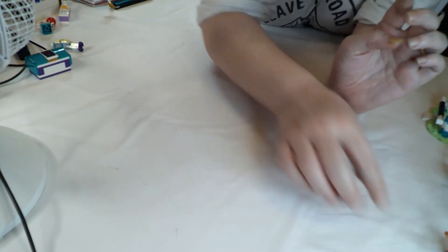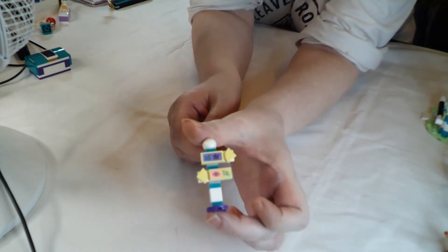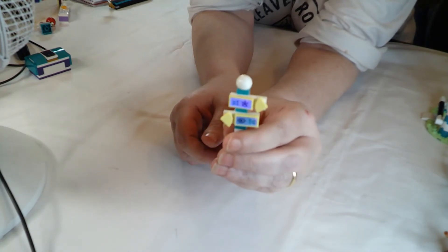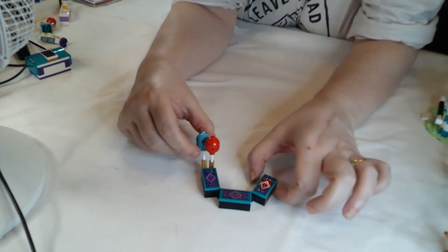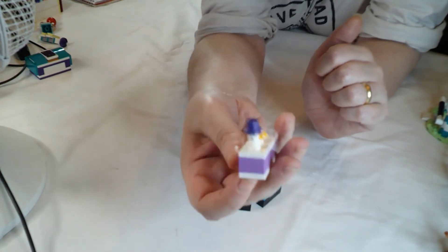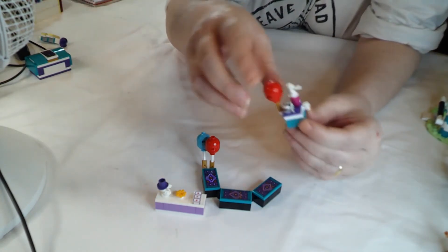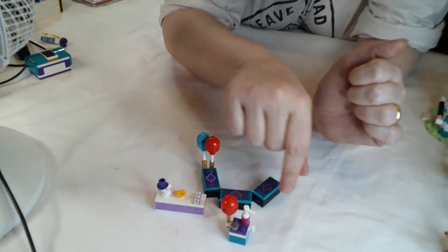Stella's got her little spinny fire thing - not quite sure what that's supposed to be. I'll leave them all on there so they don't fall over. Some of the ancillary builds: there's a little signpost where the little balls on top appear to be glow in the dark. Then there's a little stall with some balloons at one end and an open tabletop, and a little magic stall with a cute little bunny in his top hat, a flower, and some cards.